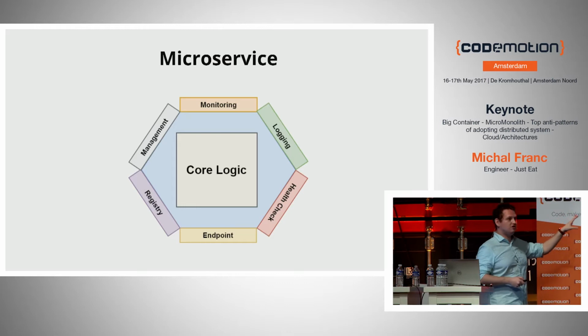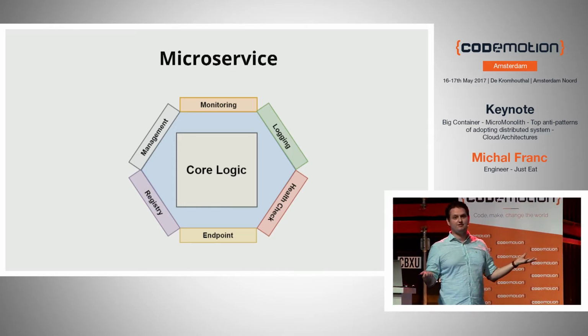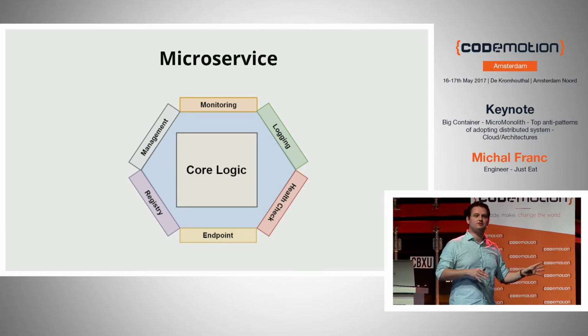It has some core logic, some endpoint that was exposing this logic, some health check to check how the service is doing, then some logging, where the service was sending the log somewhere, then monitoring, because the service had to tell the monitoring system that I'm actually alive or what is happening with me, how much CPU I'm using, and things like that. There was also a management endpoint, which enabled us to turn off, turn on services, because some services were running jobs, so you had to turn them off and on.